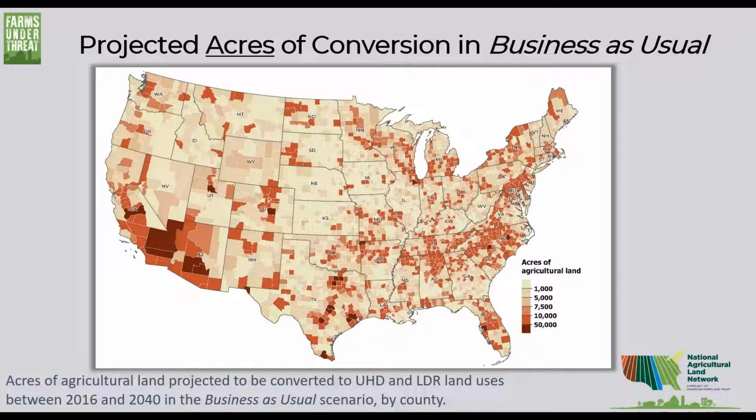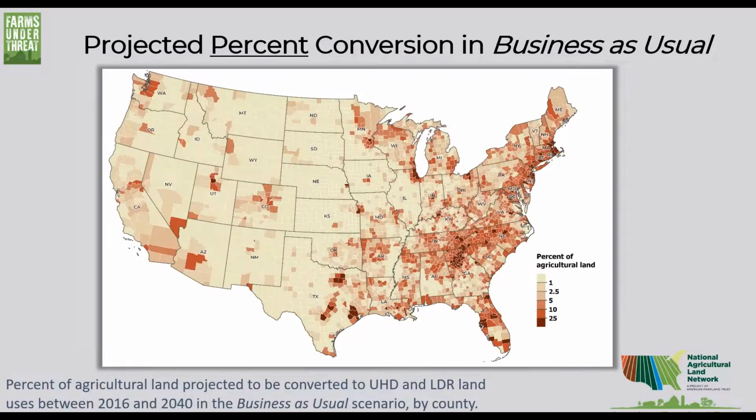And I just want to say, as I'm saying these, there is information, and what makes this particular version of our Farms Under Threat very helpful, we think, is that we have a lot of county level data. And again, we will talk a little bit more about how you can access that data.